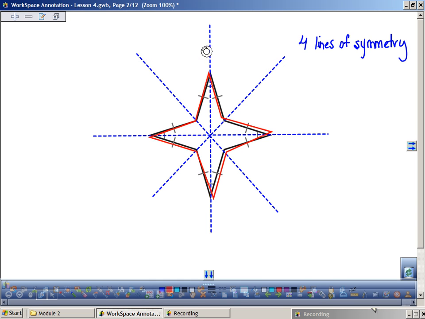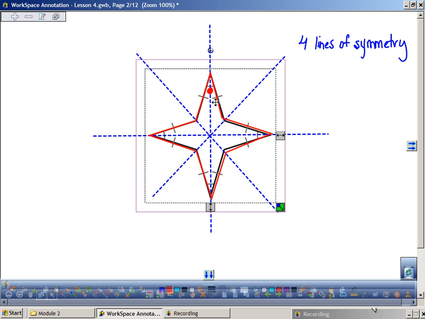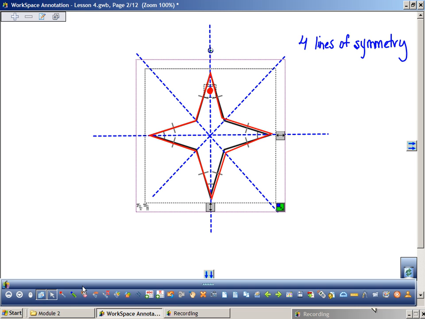And I want you to spin the star until you get the same image. I want you to spin it all the way around. Oh, I forgot to tell you something. We got to have a start point. So I'm going to put a little red mark right here for my starting point. Why would I do that? I want to know when I get back to the beginning again, right?